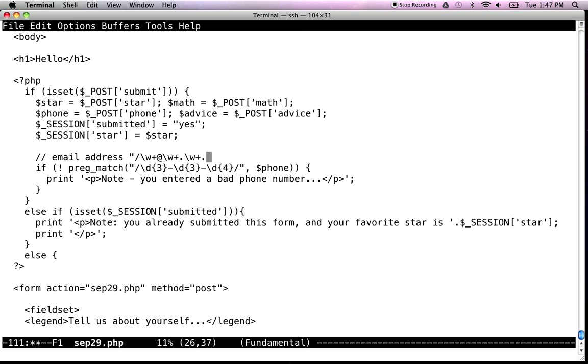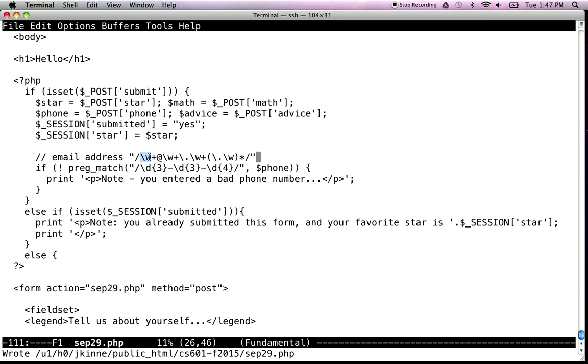plus dot \w plus. And then you could optionally have a dot. And for dot, we actually want the real dot, since it has a special meaning. \w plus. This is getting kind of ugly. This might be an email address.